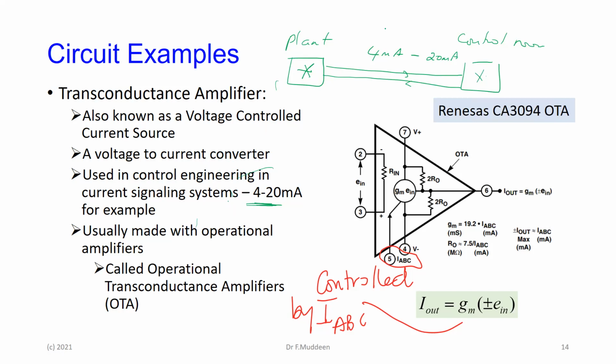Why wouldn't I use 0 to 20 milliamps, for instance, right? Remember, these are supposed to indicate levels, from a small change to a big change. They use it for a variety of things. They're modulated, and there's a whole standard that governs it. But why wouldn't they use 0 instead of starting at some odd number like 4? Any idea? Just think like an engineer, think like a designer. Any suggestions?